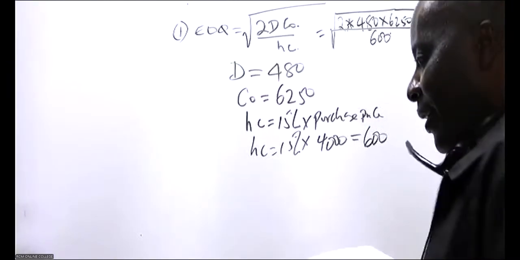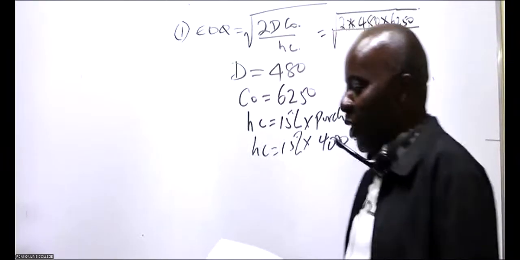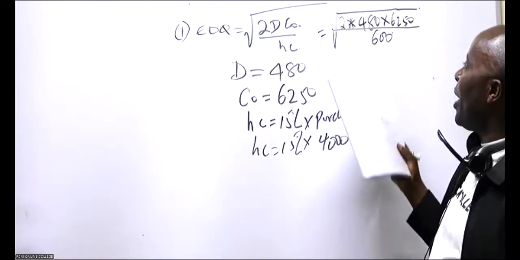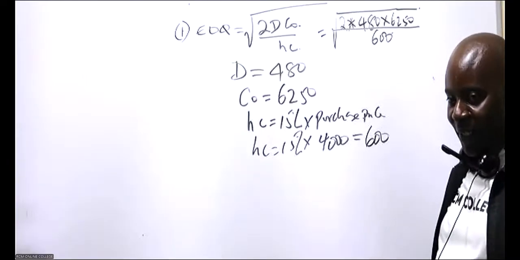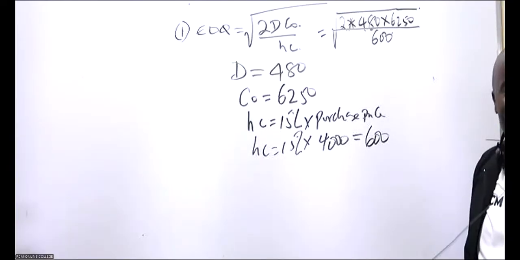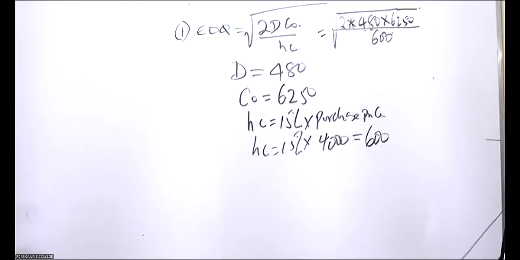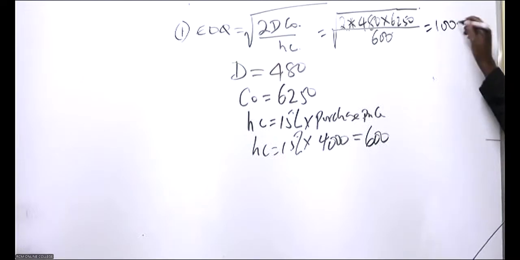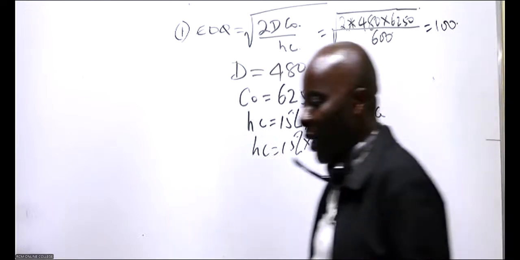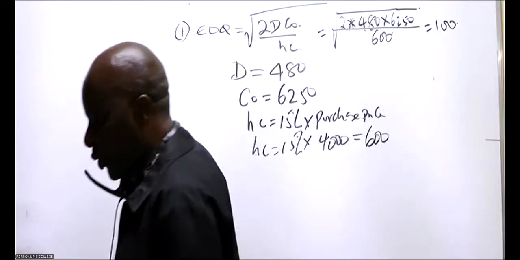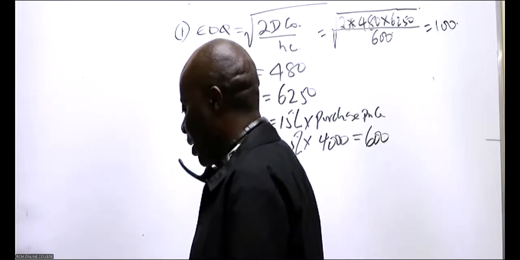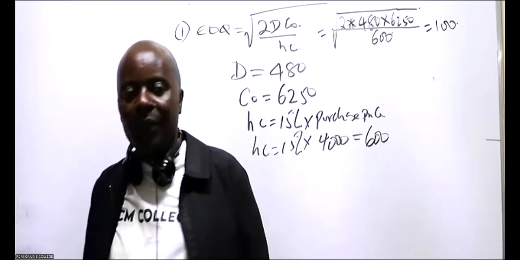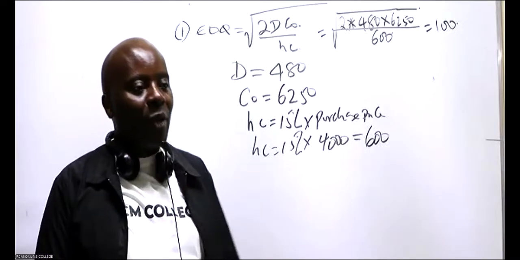That's much better. So please go slowly here. Say 2 times 480 times 62.50. Whatever answer you get, you say divided by 600. And then at the end of the day, you say square root: 100 exactly. So in this case, if you want to minimize our inventory costs, we shall procure 100 mattresses. Thank you so much, Ms. Wambua, for responding. I was fearing that the online students are not following. So we have answered number 1.